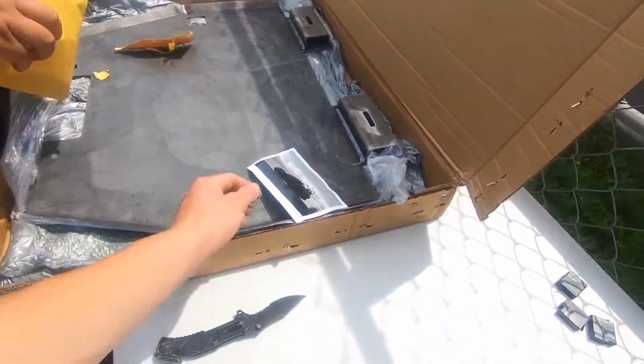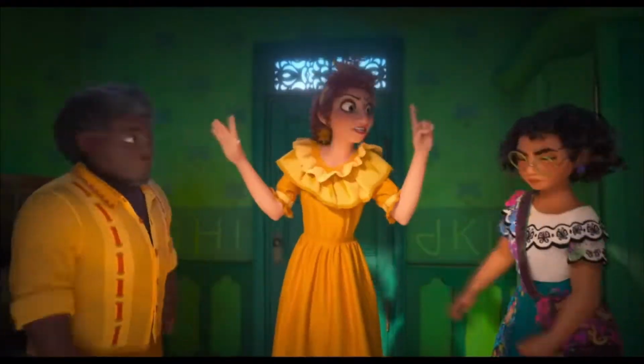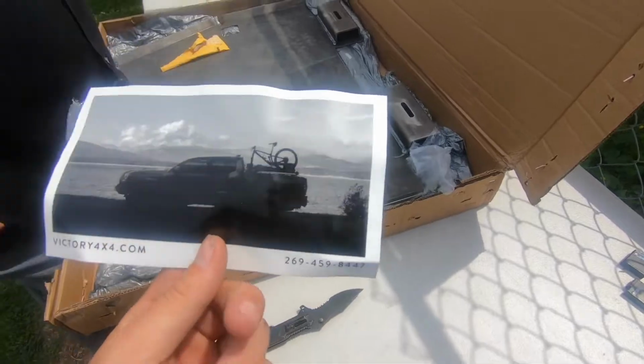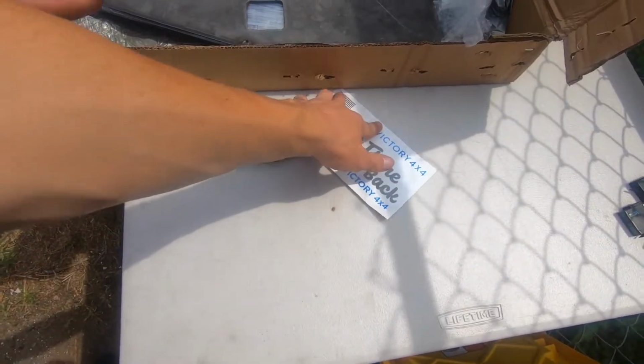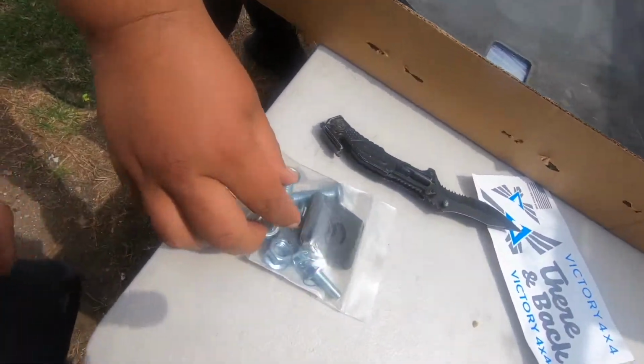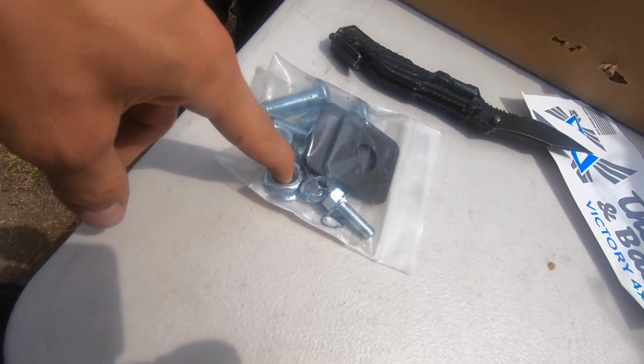Stickers of Tacoma. We don't talk about Tacoma. You got the wrong part. Oh, look. All right, so this is hardware. Look at these. That's why you keep bolts. You know, we don't care about weight here. I hope I have a size big enough for this.